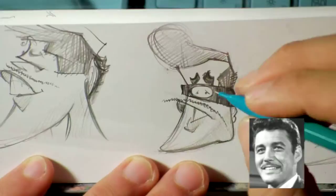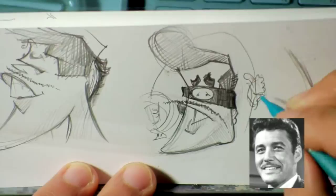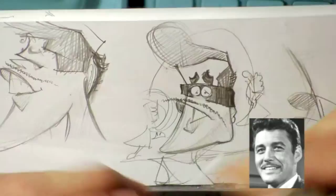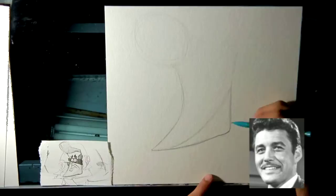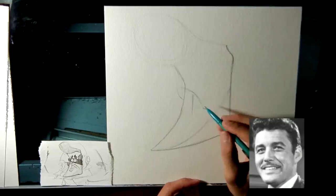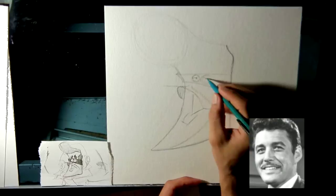I'm going to be sketching that thumbnail with the mask on a larger sheet — maybe like 10 by 10. As I was transferring it and drawing it on the 10 by 10, I just didn't like it. You'll see, I'm starting to sketch it, and I'm just not liking the overall thing. There's just something missing and I'm not sure what it is. So I just gave up, stopped, and went back to thumbnails.